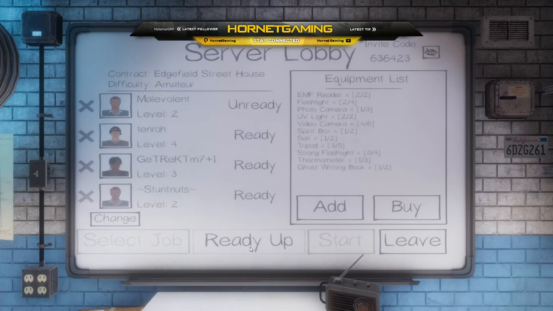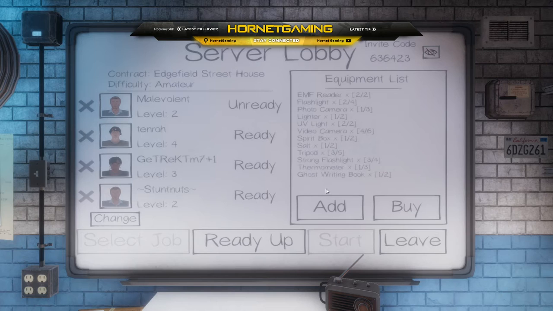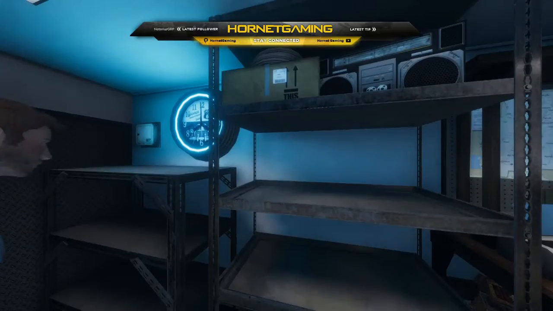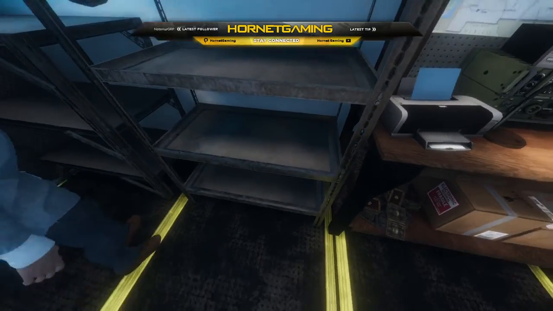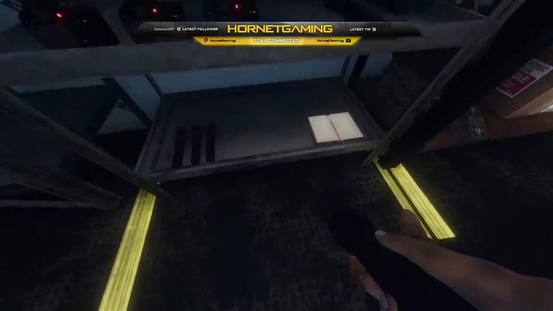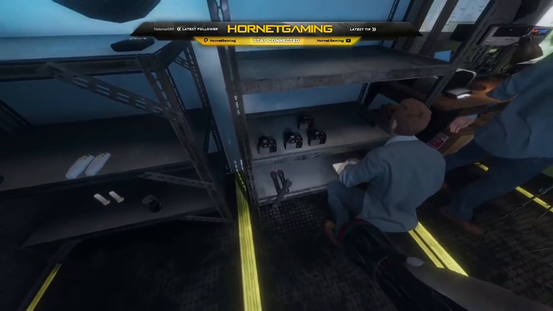Electromagnetic frequency? Feeling it. Oh, do we have a lighter? Yeah, I got a lighter. I'll add one lighter for you. Okay. Oh yeah, candles are good. Flashlight. Nice. The red ones at the bottom are strong.